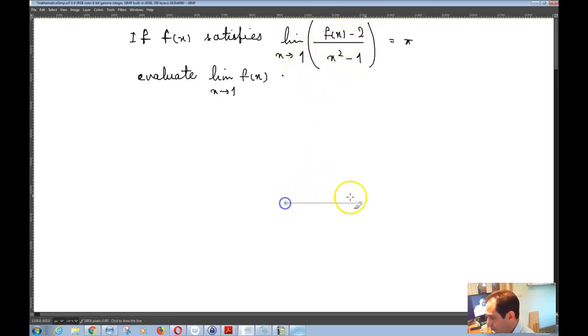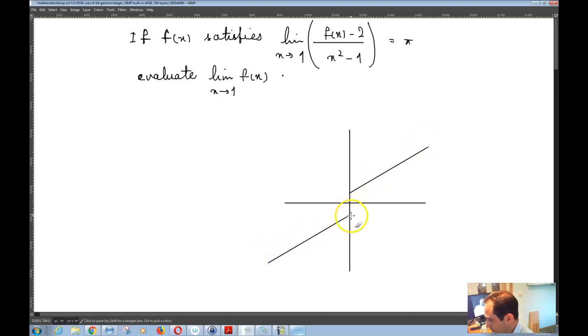Meaning that, for example, if you have a function over here, and for example we saw that in the previous case, we had this situation, and you see that the function over here is broken at this point. The function is broken, so at this point the limit does not exist.